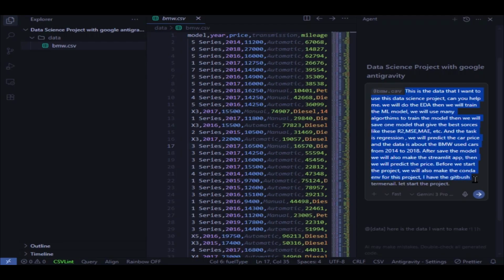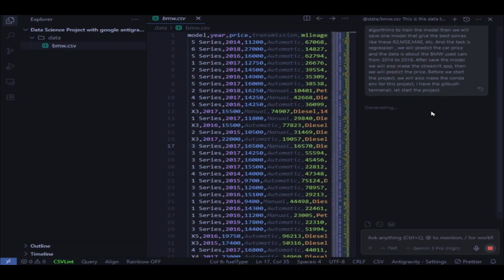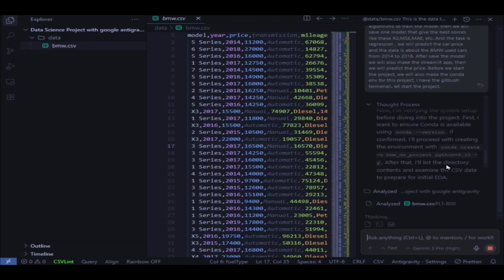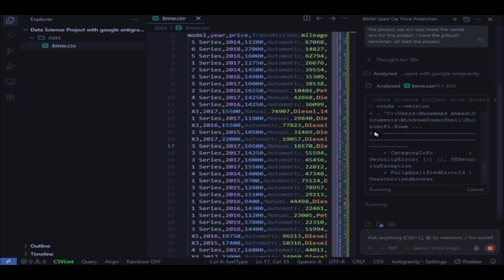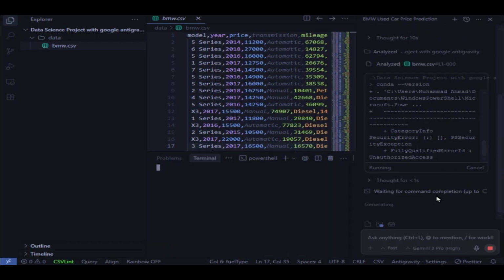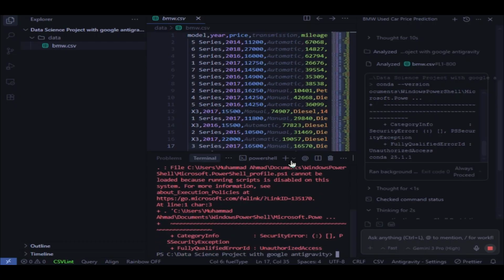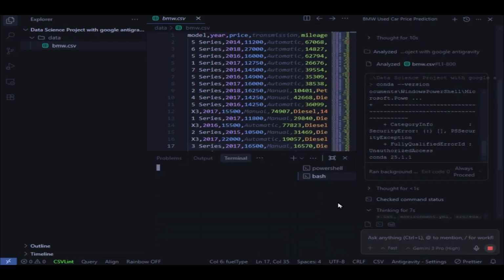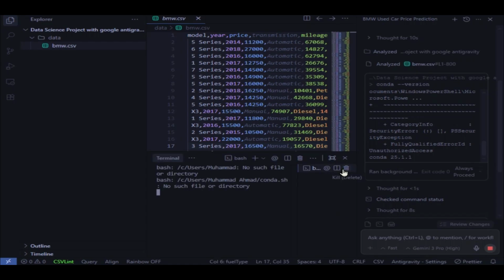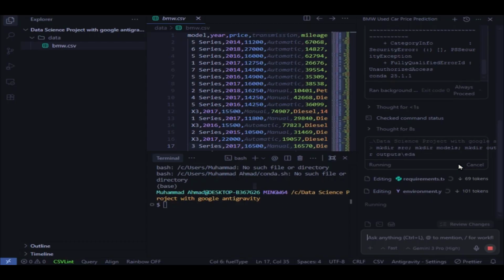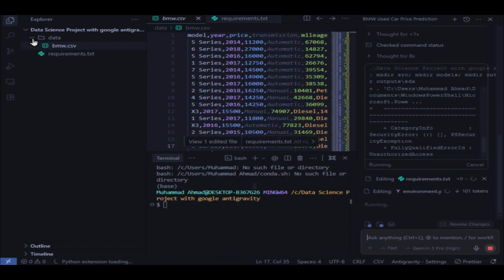Here is the Google Antigravity. It's similar to VS Code, and I give my prompt to Gemini, and now it is running, and here it is also giving a response. Here is my terminal. I open it. Let me open the Git Bash. Now here is the Git Bash. Okay, it is still running. Okay, accept this. I accept the command.